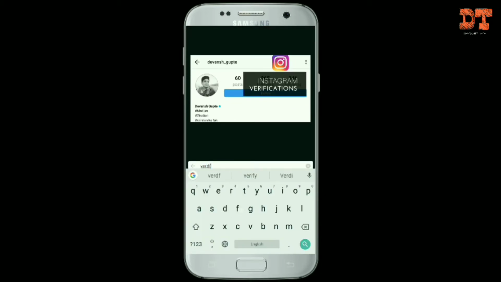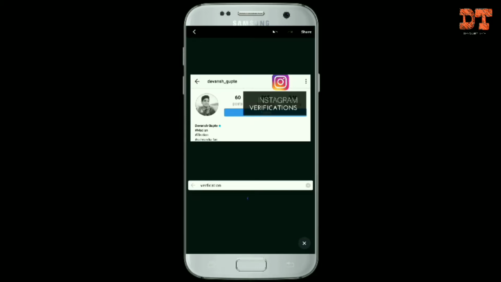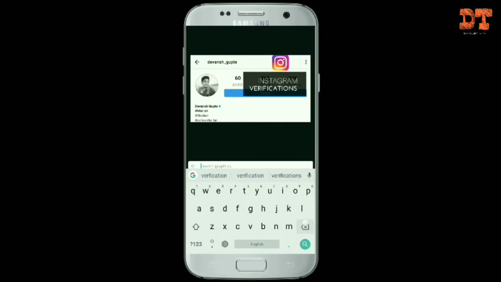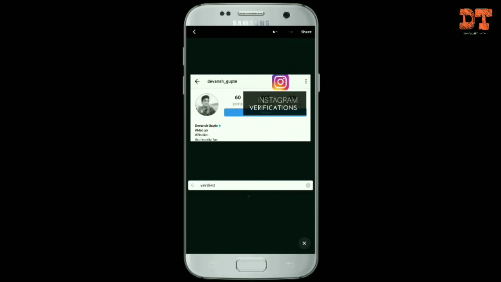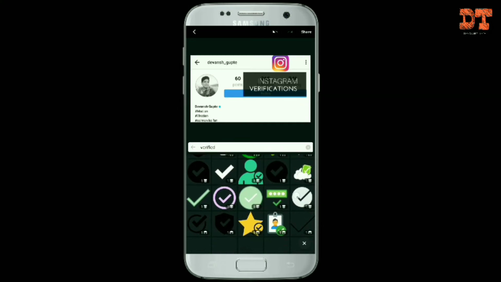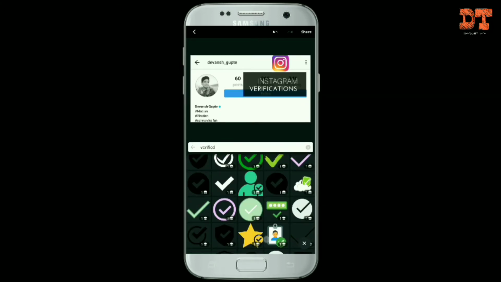This app is totally free. There are some templates that are paid, so you can purchase them, but it is free. I will add the Instagram verification badge here. It is the best thumbnail application. Kickstart is also there, but there you have to use your mind.